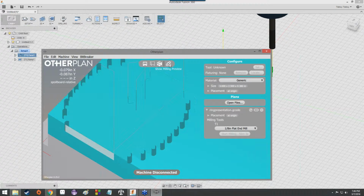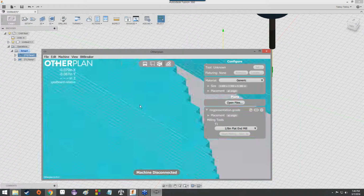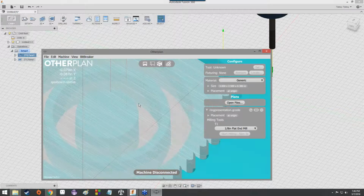We can hide the milling preview by clicking on that, but I don't understand why you'd want to do that. Well, sometimes you might want to hide the milling preview just to make sure everything's lined up. But once you've got that down, it's always good to just keep the milling preview, or at least most of the time, just to make sure.